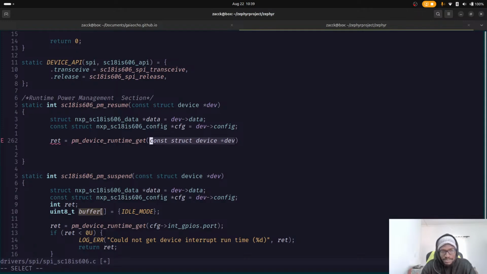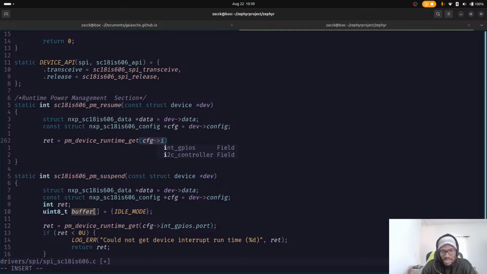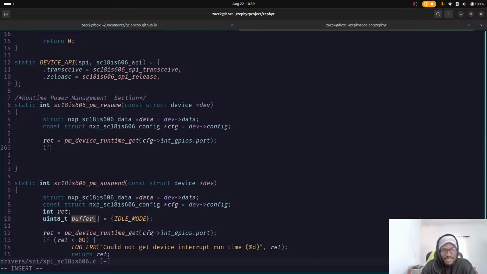and then in here we want to do cfg, and then in cfg we want to get int GPIOs, and then in int GPIOs we want to get the port. So we want to get the runtime for that.